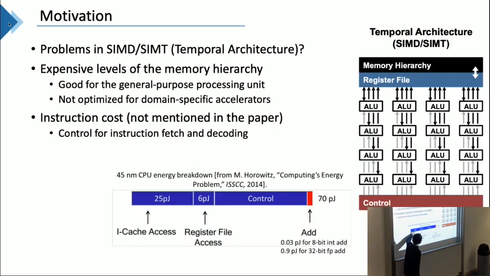This is a breakdown, for example, of one instruction. As you can see, the real computation only occupies a small portion of the power. The other things are mainly control, which refers to, for example, instruction decoding and all the logic control.